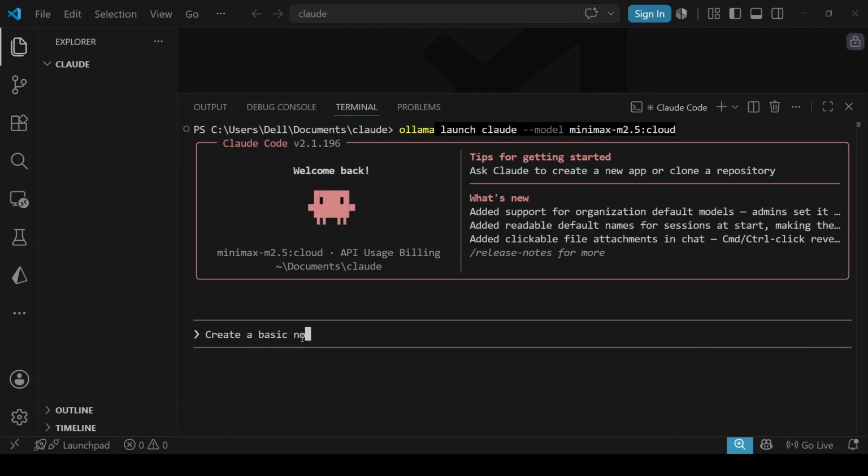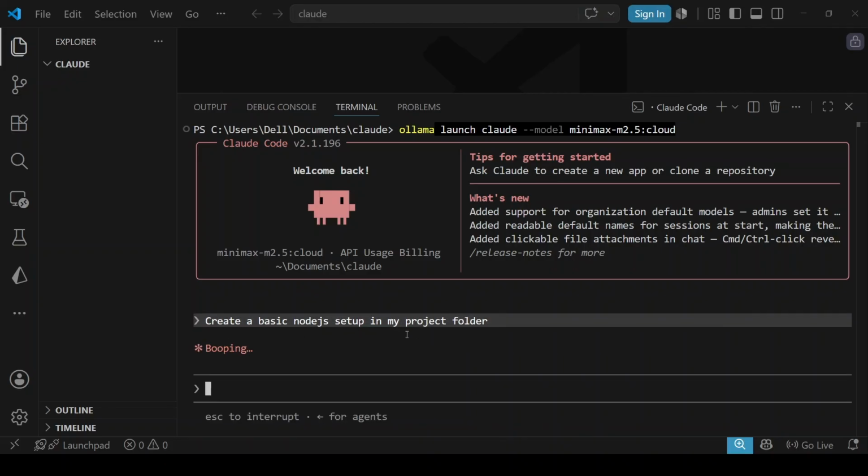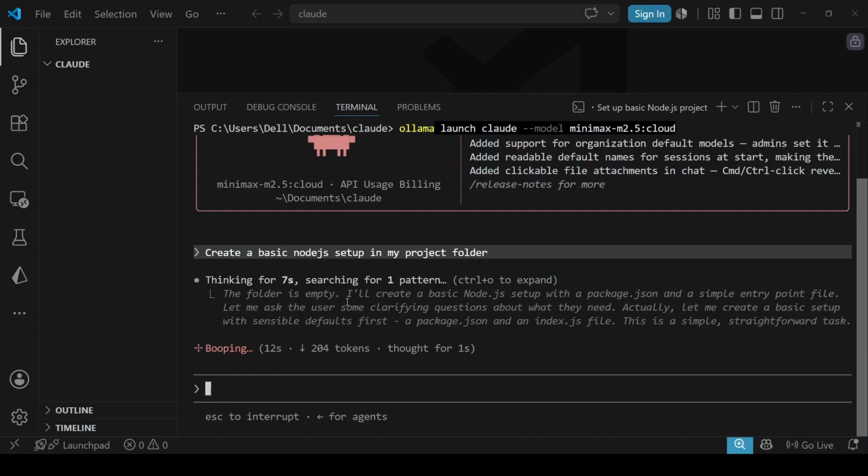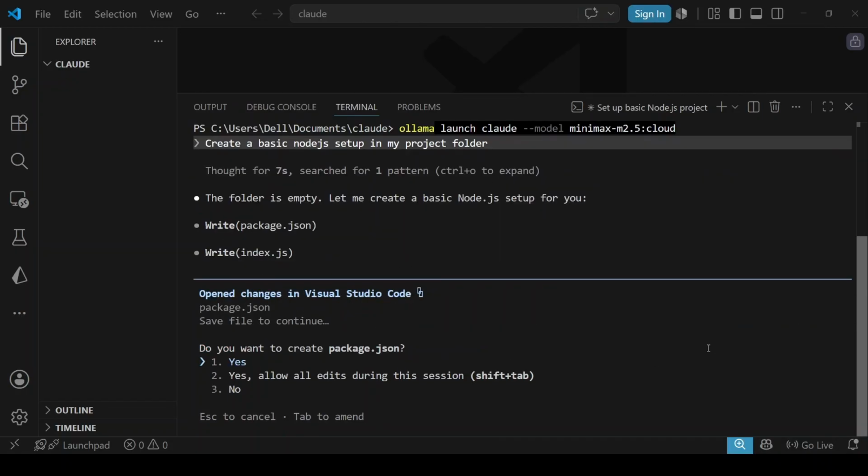I will give it a simple prompt and ask it to create a basic Node.js setup inside our project folder. As you can see, it's processing the request using our Ollama model. It goes into the thinking mode and then asks permission to create a package.json file.